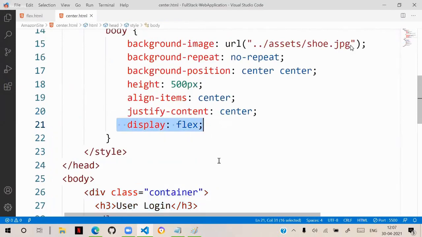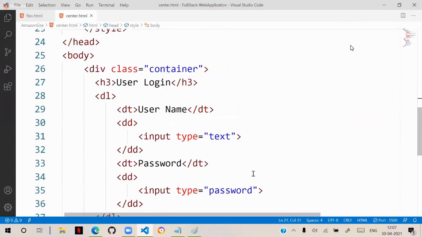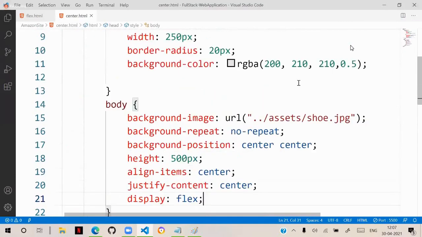And justify content to center, align items to center. It will keep everything vertically and horizontally center. So for that, remember, height is also very important to mention, and it will keep your content directly center like this. So this is a very important option to handle. I will increase the transparency level. People generally do this by using margin auto.